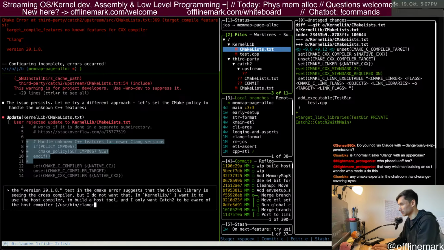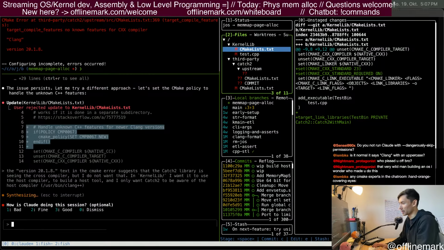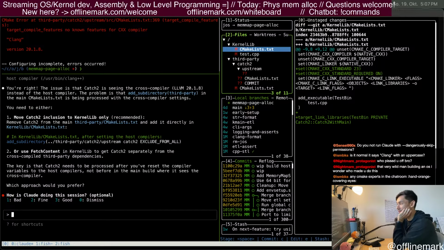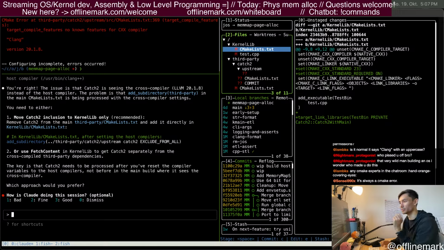So there's a possibility that this doesn't work out, which is okay. The fallback solution is maybe I can have a separate build, which I was really trying to avoid.